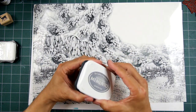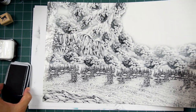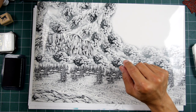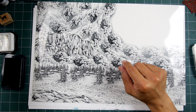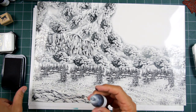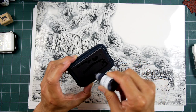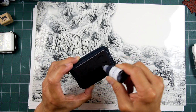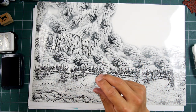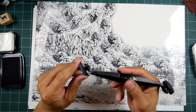Memento London Fog. Thank heavens I got a re-inker for this thing because this 11 by 17 is going to take a lot of ink. As a matter of fact, why not ink up a little bit more? All right, it's going to be my very last. Of course, it's my very last one that I looked at. I think I re-inked this already. But this is an instance where I wouldn't say you can never have too much, but I don't want it so sopping wet. All right, color box stylus tools.